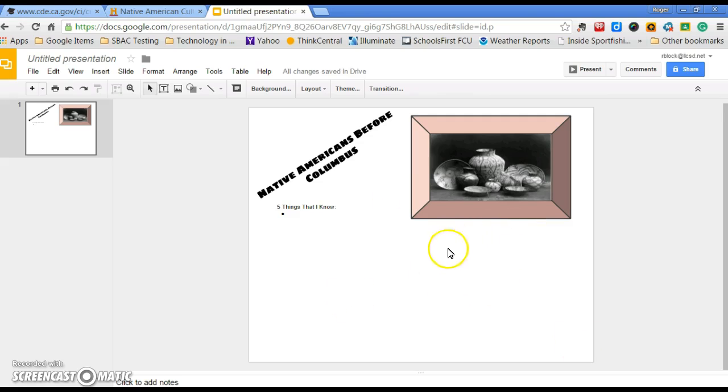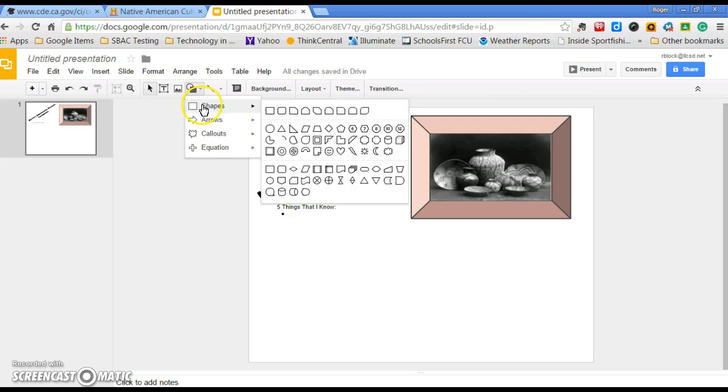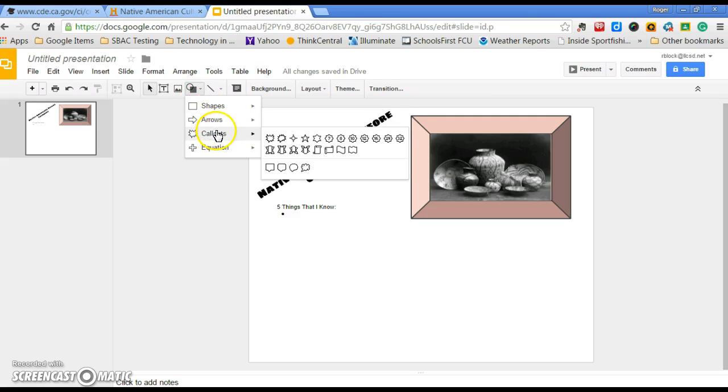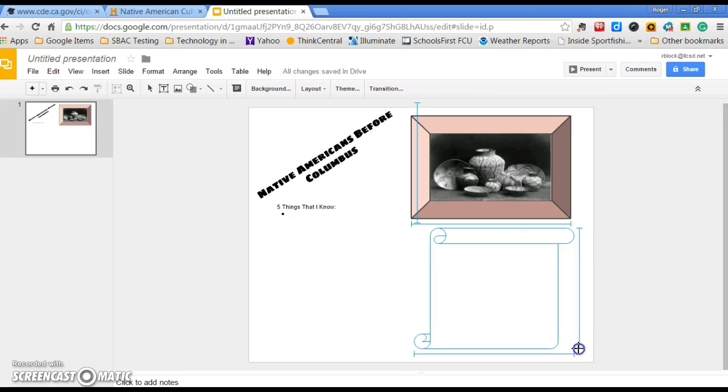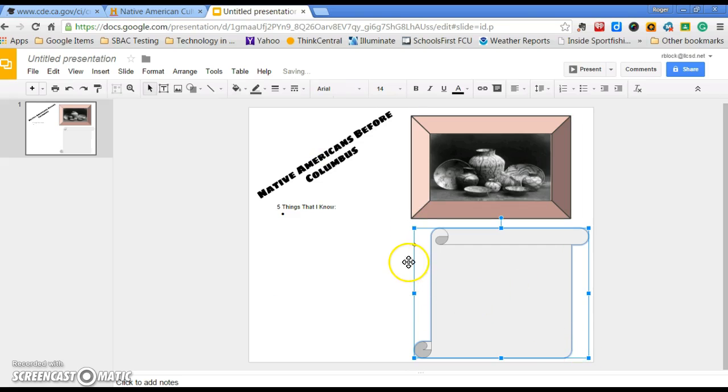Okay, now let's say I want to add one more text, but I don't want it to be just a text box. So I'm going to go up here to my shapes again. We've got our shapes, we've got arrows, we've got callouts. Callouts would be a great way if you want to have somebody saying something, or maybe you want to add some narration to a picture. For this purpose though, I'm going to add the scroll, and I'm going to come down here and draw my scroll. When I draw my scroll, you'll also notice I do have that little tool here. It's kind of like the little yellow diamond, which does allow me to change the size of the scroll.